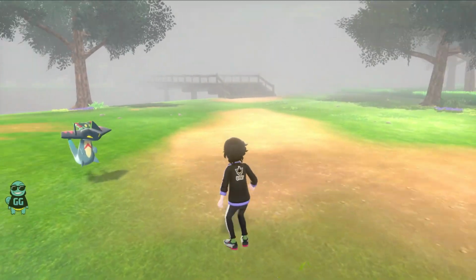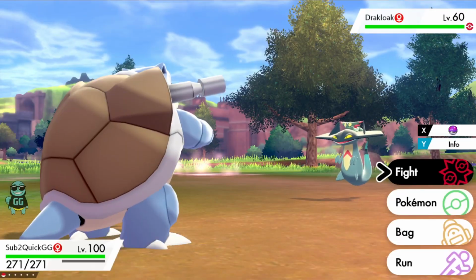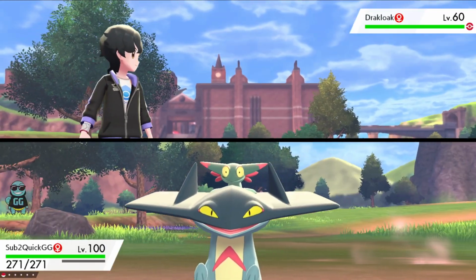Okay, wow, this is actually a really good mid-stage. I forget the name of this one. Dragapult's mid-stage. Drakloak. Okay, a Ghost Dragon is pretty interesting to me. We're gonna probably keep that on our team.